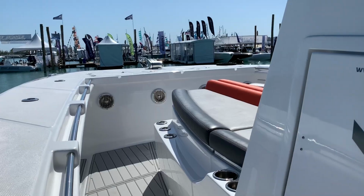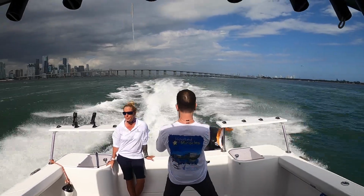And I believe that this boat, whether it's this year or next year, is going to really start making some traction in the industry because it's light, it's fuel efficient, it turns like crazy. I mean, it's a great boat. It looks really cool and different, which I really like. And that HammerCat 35, when you get on it, it goes because it's light.